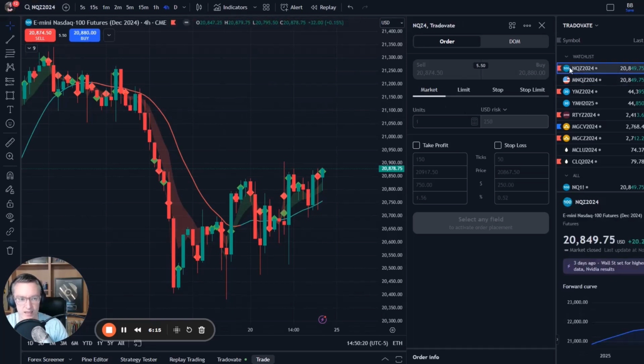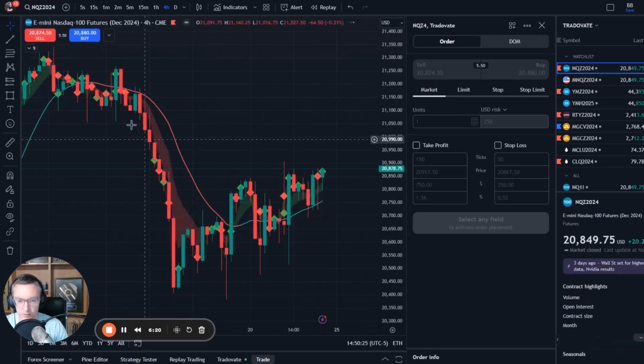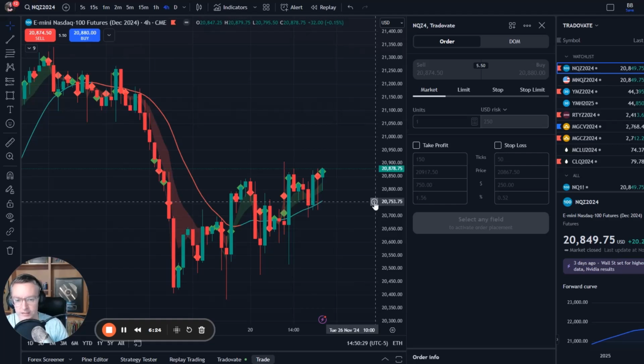It's 1/10 when I switch between the E-mini and the micro E-mini, right? So again, it's the same exact Nasdaq 100 right here. So it's both Nasdaq 100. You can see I switch between the two. The prices ain't moving. It's how much am I willing to bet? How much am I risking per contract?